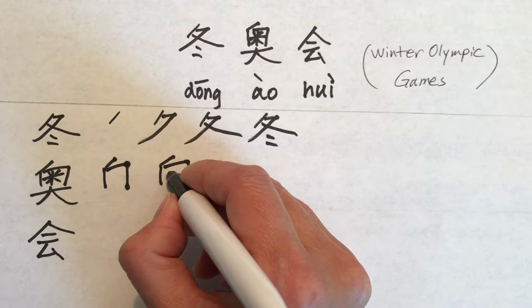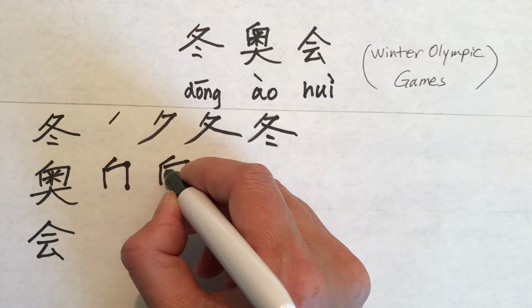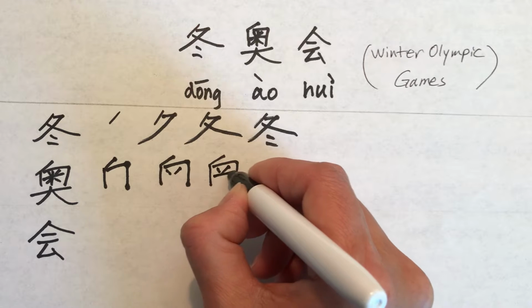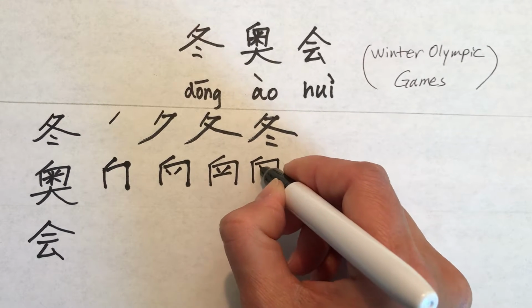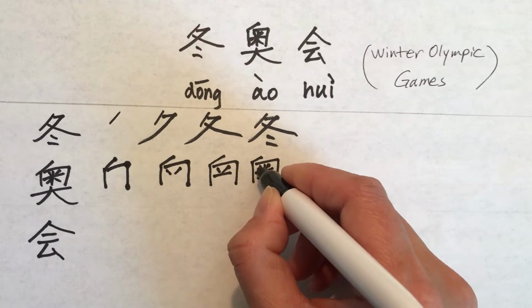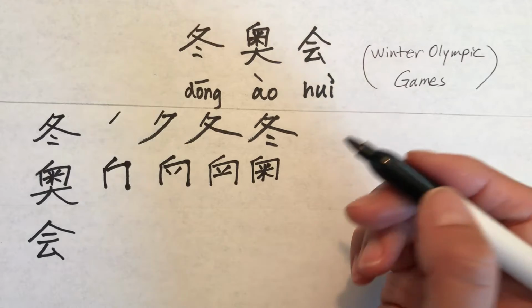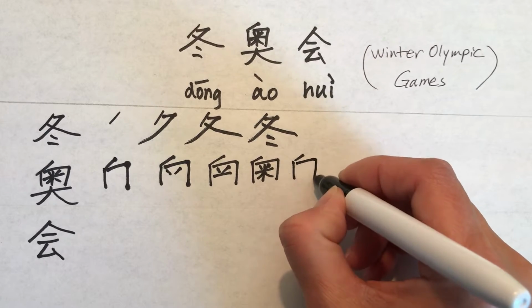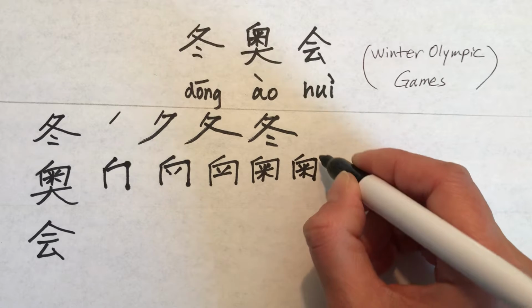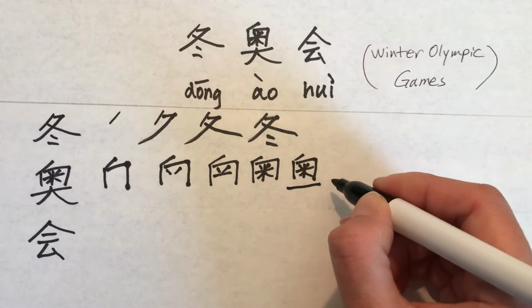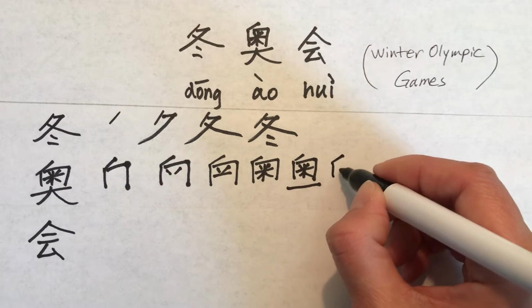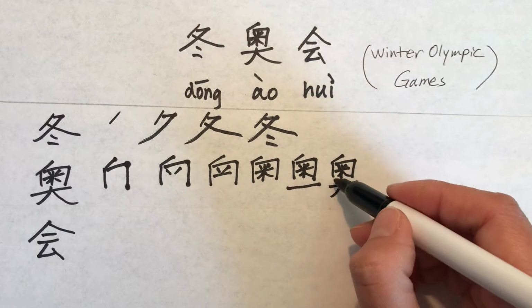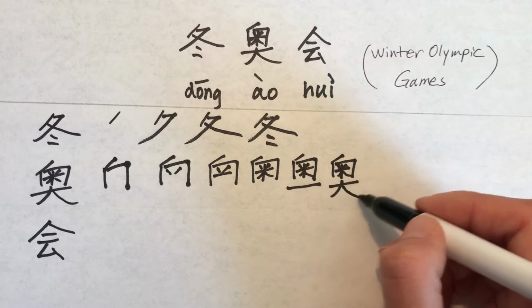Okay, inside there's a Chinese character which means rice. This character inside means rice, but has probably nothing to do with Olympic Games, but that's how it is. And then this, I've finished the top part, and the bottom part is another Chinese character. It means da, big. So there's rice inside and there's a big on the bottom.